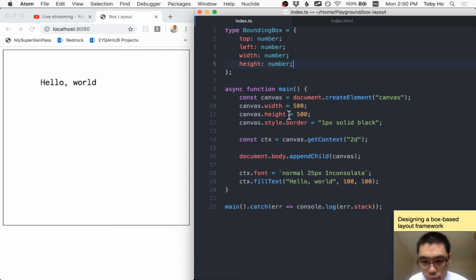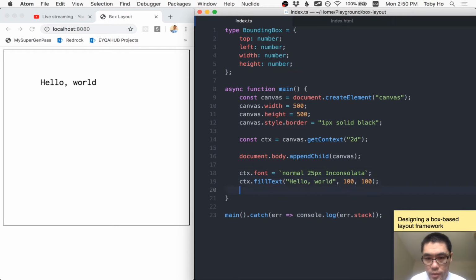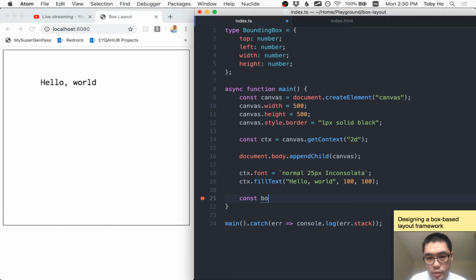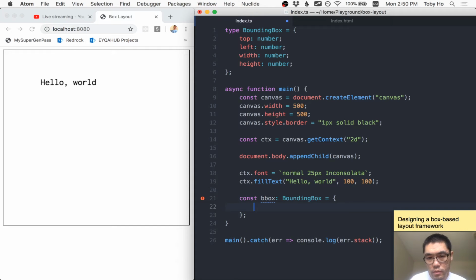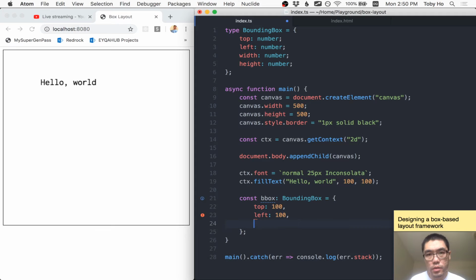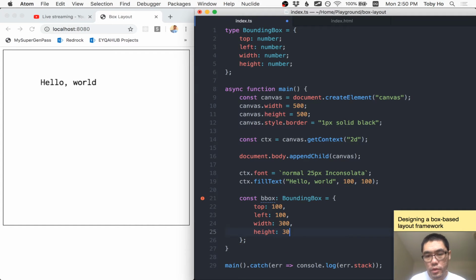So a box might be, I'll call it bbox for bounding box. Let's say the top is 100, left is 100, width let's do 300, height let's do 300.